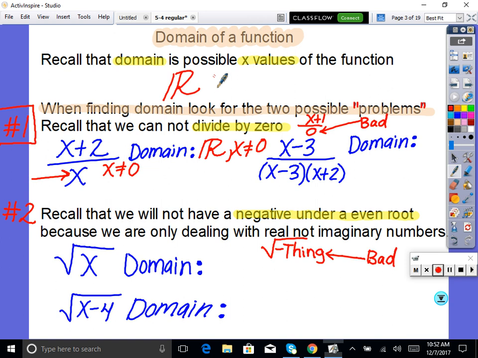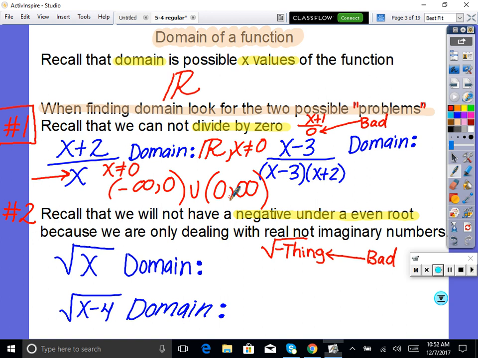Real meaning not imaginary. Now if you're going on to pre-calculus, this is not how they would write it. So most of you need to write it in the more advanced notation, interval notation. So now think about it, you guys. We can have any other x value except 0, correct? So I can plug in negative 100, can't I? Can't I plug in negative 1,000? Okay, you get what I'm saying though. And then I can plug in negative infinity up to 0. I can't plug in 0, so I put a parenthesis. That means not 0. Union, then from 0 to infinity, that's okay in our domain, just not 0. You see how that would connect it all, and then that's jumping over 0.